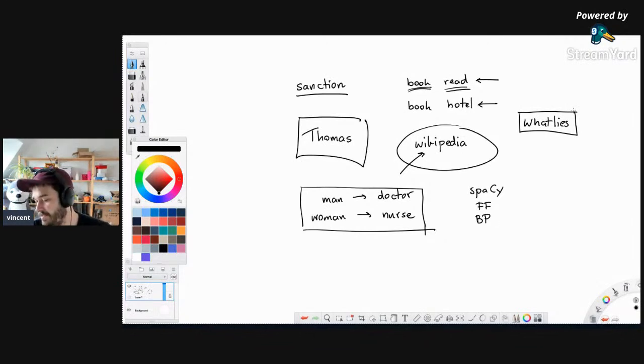And what I would like to do after a short break, if there's no more questions, is just give you a brief demo of what whatlies can do. And hopefully it will also make it easier for you to play around with word embeddings yourself. Whatlies also has a little integration with scikit-learn, so you can quite easily run some of your experiments as well. But the main goal is that we have some visualization tools to help us understand these word embeddings just a bit better.